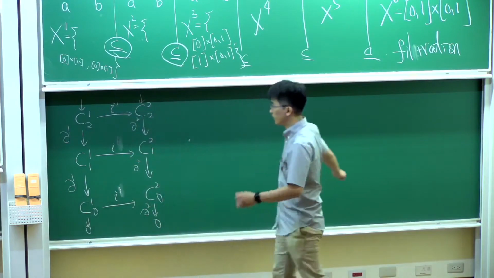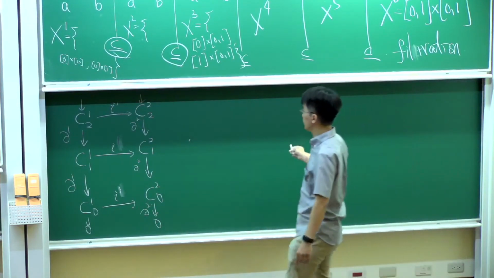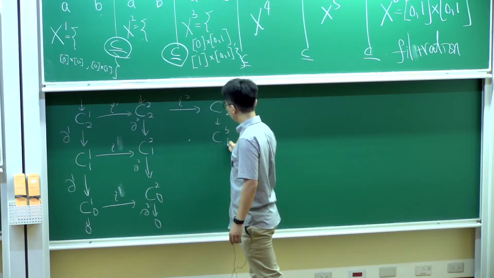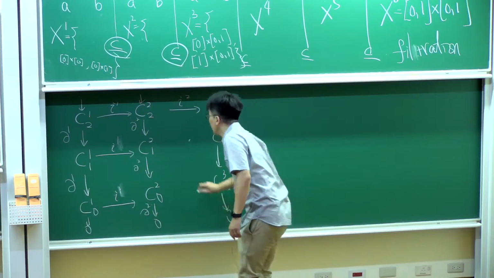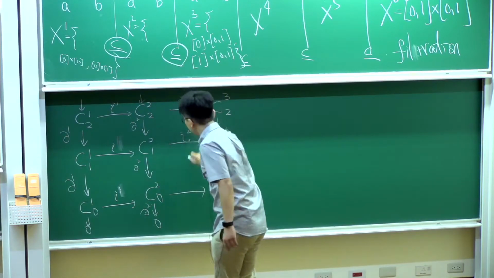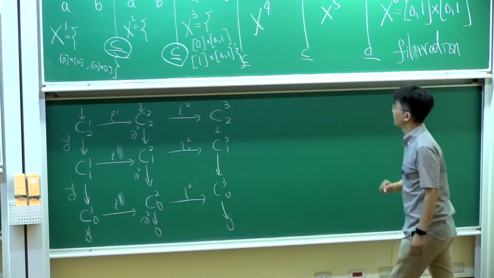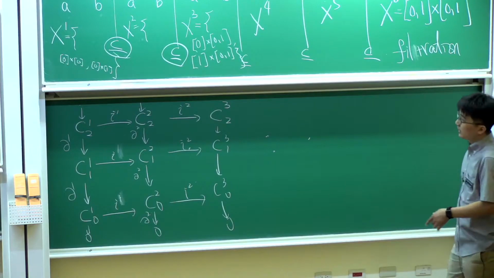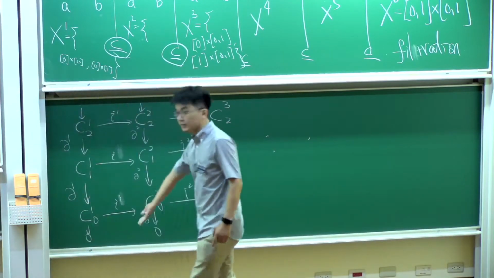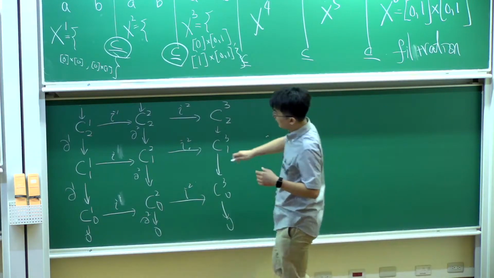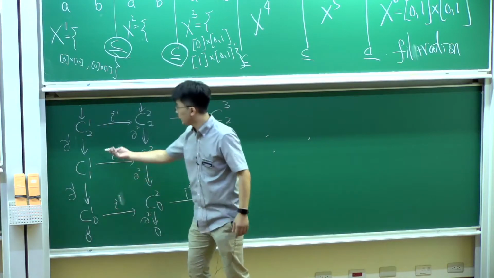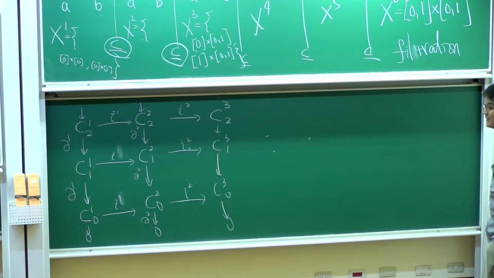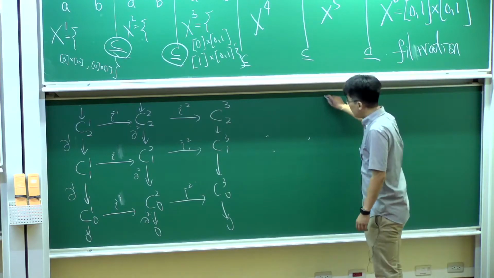That's the induced homomorphism. Let me just write a couple more so you have the idea. And so on and so forth. So now what do we have? Now we are having a net relation. Here you have a sequence, and in this net relation you have the boundary map going down, and you have the inclusion map going to the right.